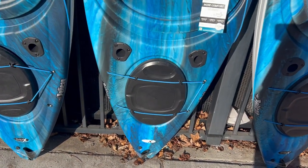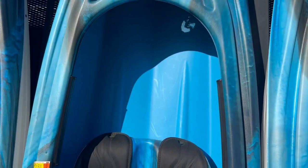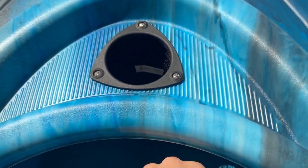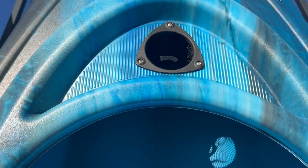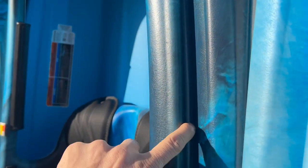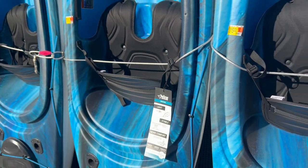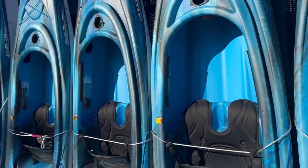It probably has as much aesthetic value as anything, but it does give you a place to put a couple of things or a little dry bag — though I'd probably just keep my dry bag up front. They also put a cup holder here, which so many people ask for. One thing to really consider with Pelican is you're never going to get a great skirt bite here because of the way they form these — twin sheet thermoformed — so wearing a skirt on this is pretty much impossible and wouldn't hold up to any rough water.